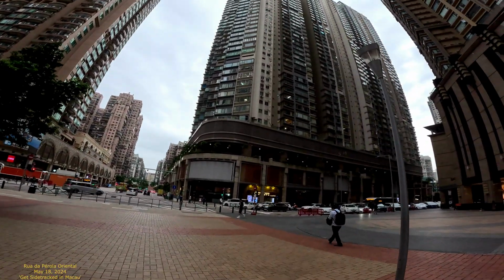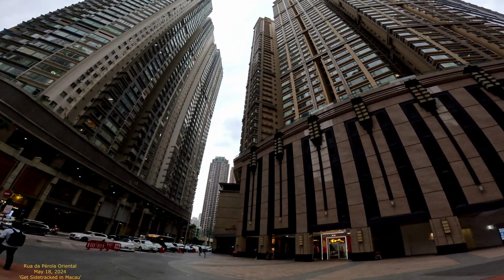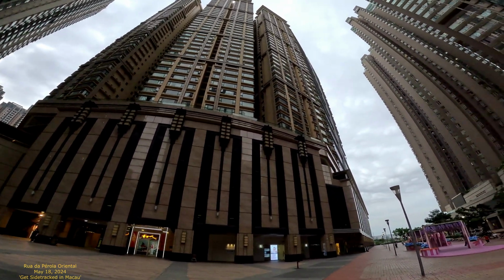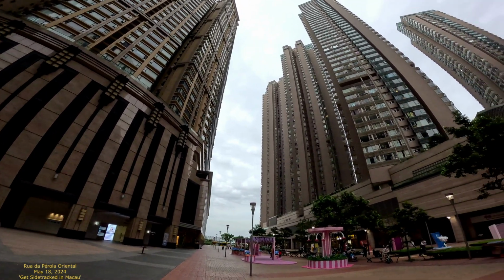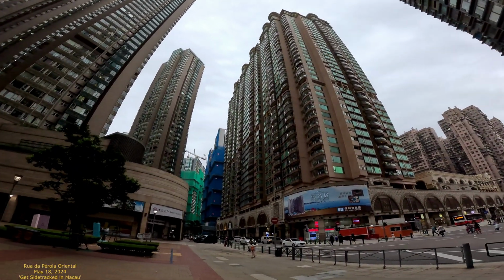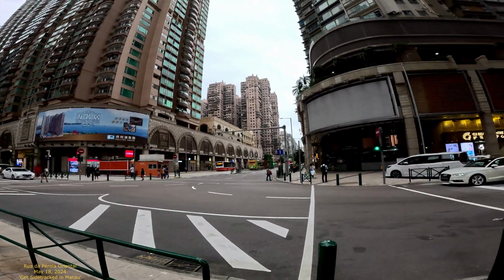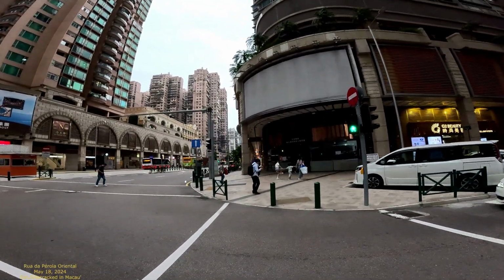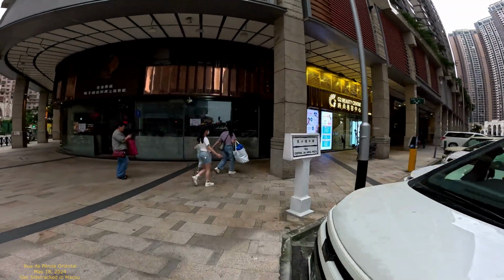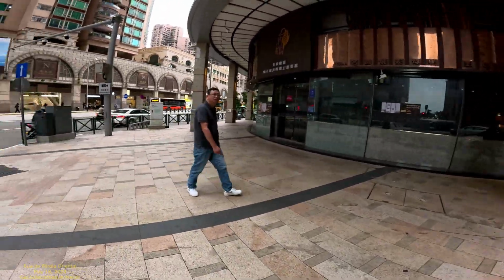And now we're gonna be crossing the street called, I think it's called Rua Central da Areia Preta. And you have all these beautiful buildings everywhere. So I guess our Oriental Pearl kind of divides that space. Yeah, it looks nice. So we better hurry and get across while we got our green light here. There we go. So this is our cross street right here. It's called Rua Centro da Areia Preta. But ours is actually the Oriental Pearl Street.